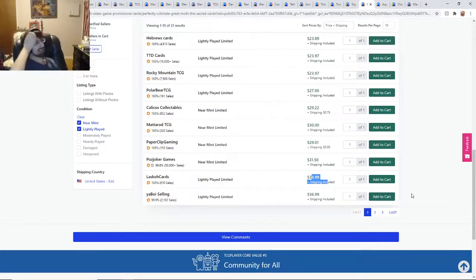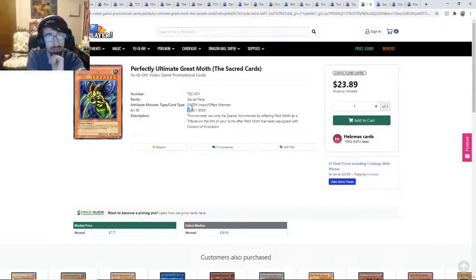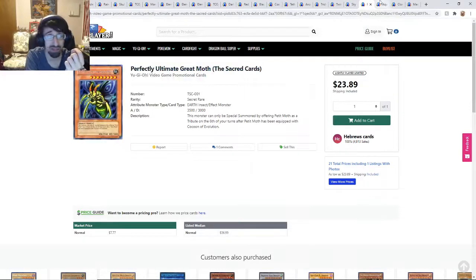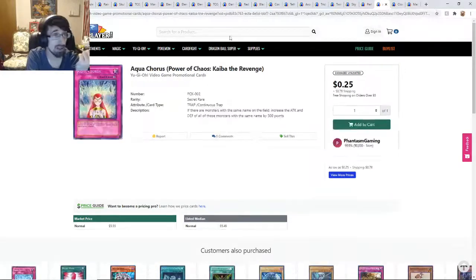I didn't actively tell people to get this, but I said it won't be a bad idea to get these if you can add them to your order. I wasn't really heavy on it because I wasn't as sure, but I guess some people like you were, and dude, you won. Awesome job, bro. Awesome job. But yeah, Ultimate Rare Great Moth here, dude. Hey, if you got him off a whim, you really won. Is anyone actually picking him up at this price? I don't think so, but regardless, you got it for $1.